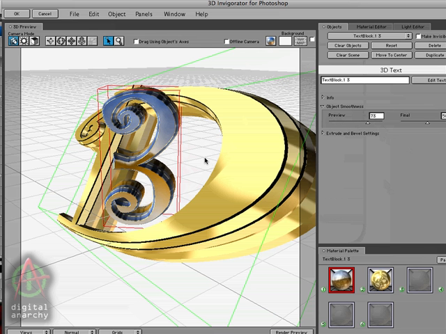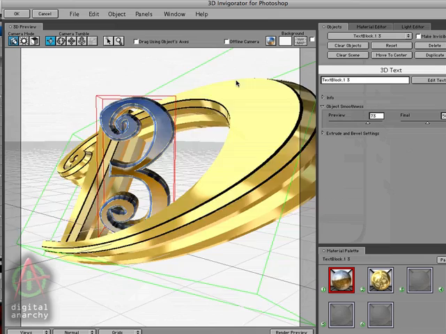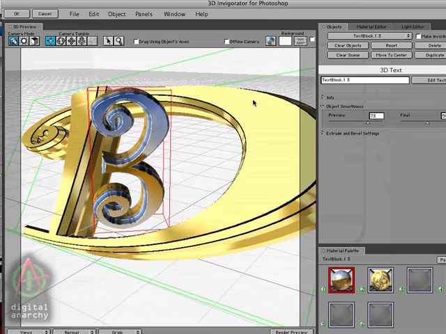If you have a very fast machine, you can set this up to a very high amount, and it really won't make much of a difference. For slower machines, you'll want to set this lower so you can set things up without having to wait for Invigorator to render stuff out. You can see that if I grab my camera orbit tool and move around, I'm on a pretty fast machine, so you know things are moving pretty quickly.